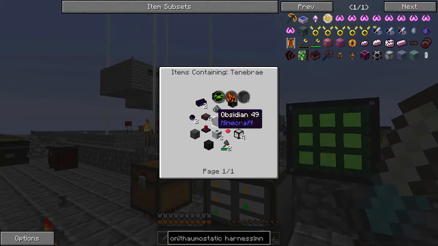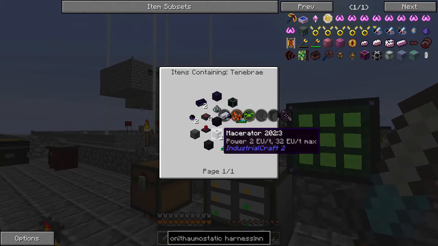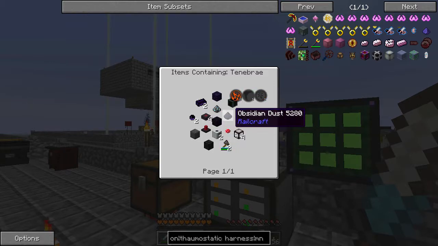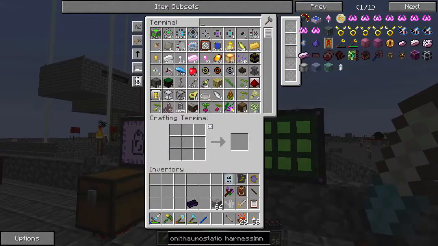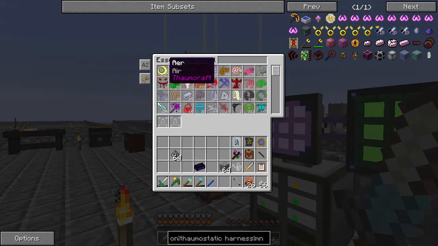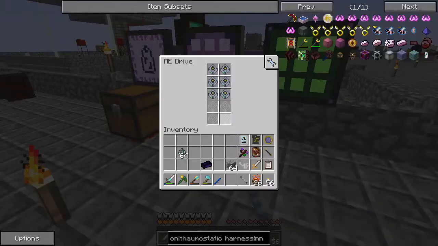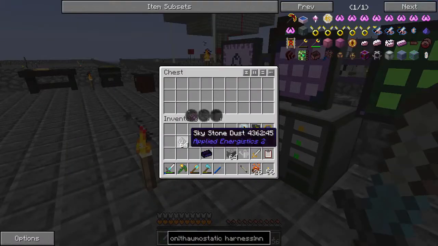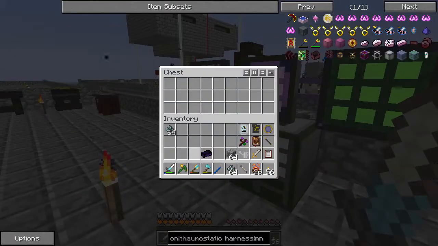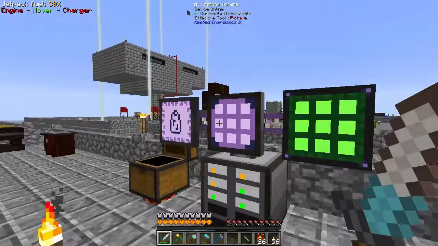What else gives us a lot of darkness? Anything? Dark axes. The obsidian dust we could also throw in. Honestly, I think skystone dust is just going to be the best. The only problem is it's going to give us a lot of alienness and Perditio. But that's okay. Let's just get a bunch of stacks of it going.